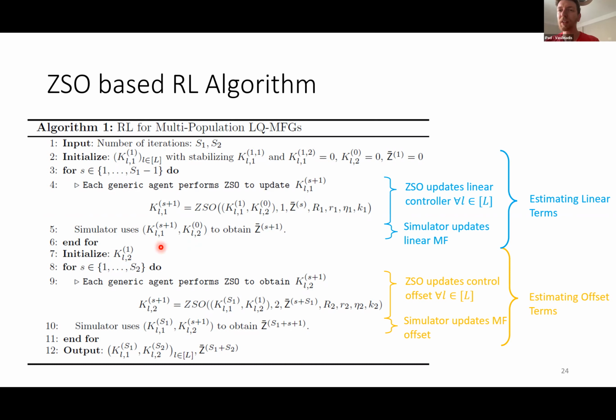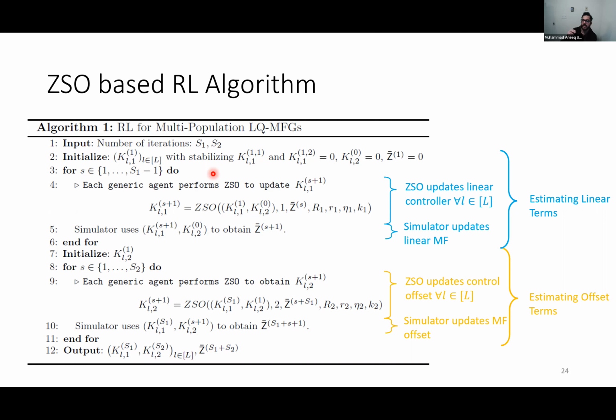Sorry, just to understand better, because I haven't seen this stabilizing K before. How does it work? How do you find the stabilizing K? That's an interesting question, actually. In the LQ setting, stabilizing versus non-stabilizing control is very important, because if you have a non-stabilizing control, your state will blow up, and your cost will actually be infinite. So a stabilizing controller is something I think you find using trial and error.